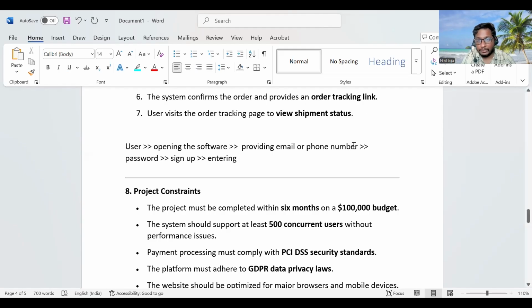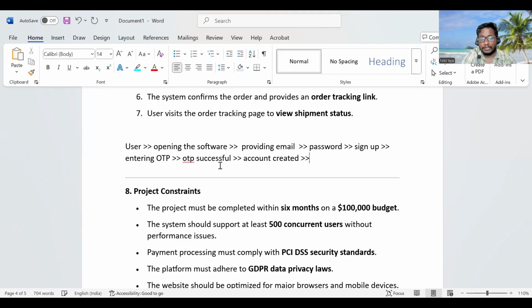Okay, let's take with email. And in the next diagram, we will be going with phone number. Entering OTP. Then it will be saying OTP successful. Then account created, right?